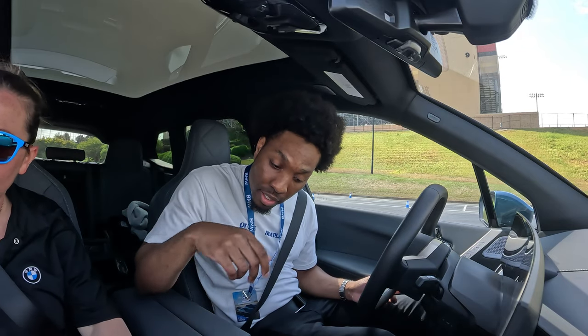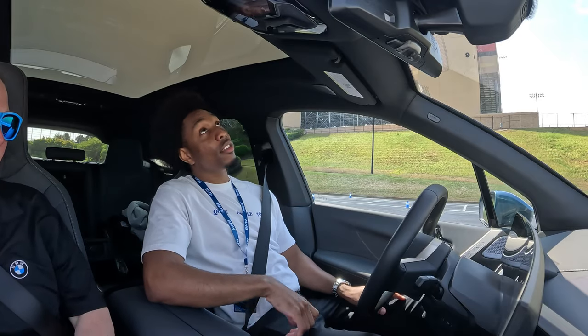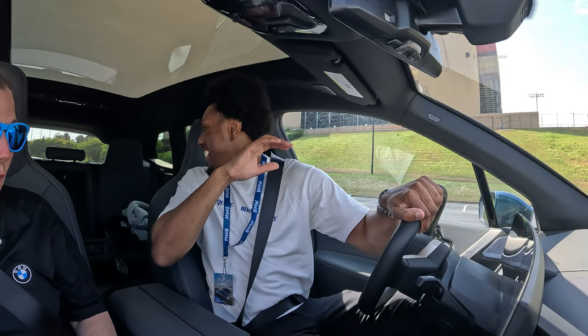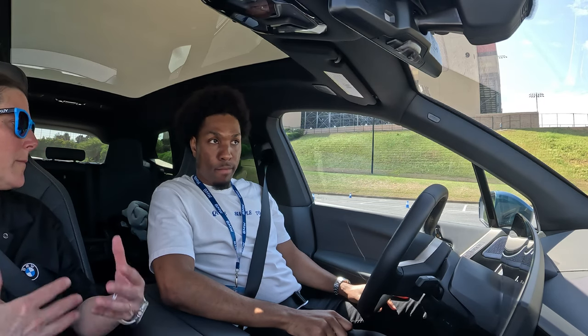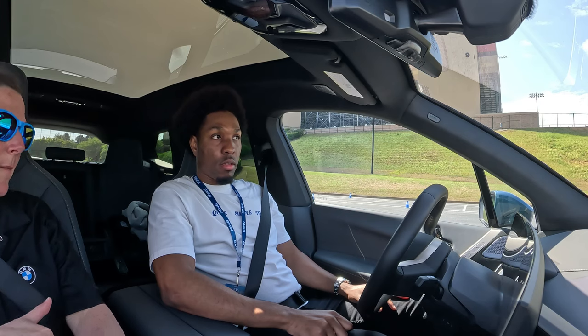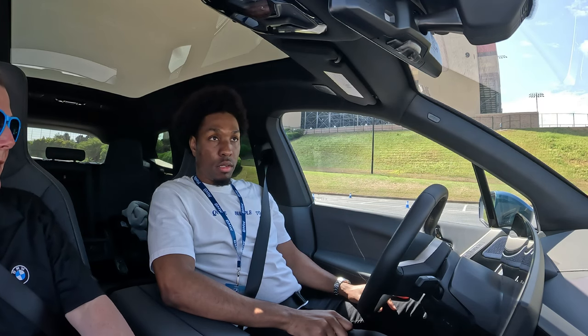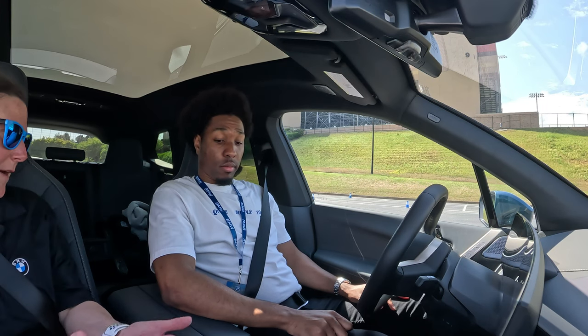So that's wood grain. This here, you got the leather. This is all the Swarovski crystals. So if you haven't driven, you could drive a little bit more time rather than this here, they have it on street tour. We have a white one. Jump in the back car, you can check that out and have some fun. Because you can really feel the power compared to what we're doing here.